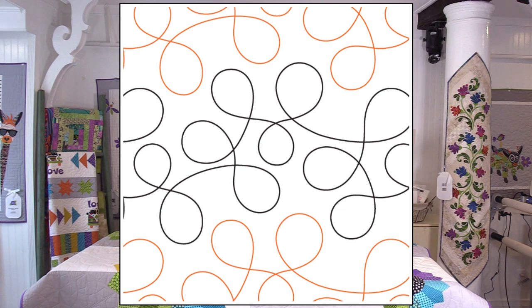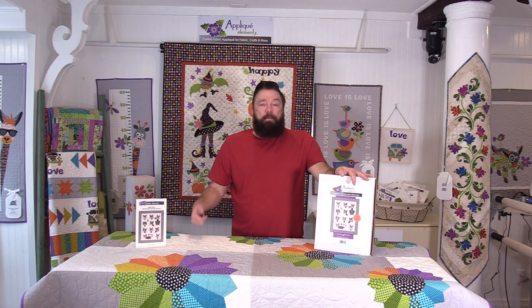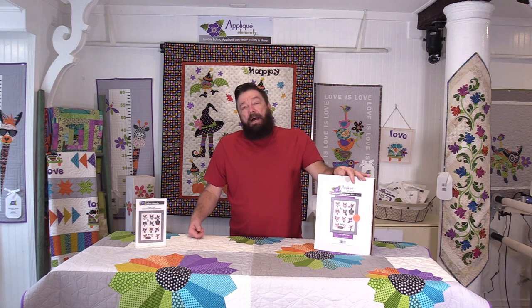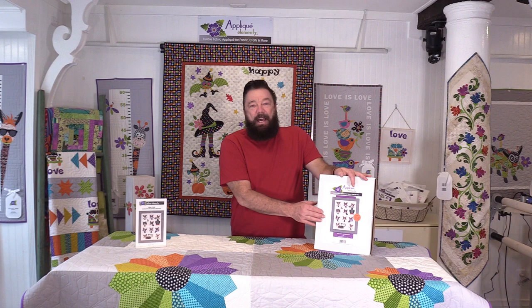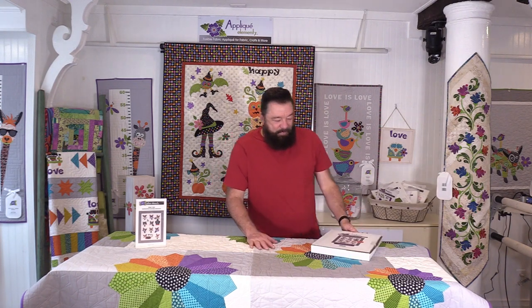Also, because I don't have the design that I'm ultimately going to be using, I'm going to show you how to download that, open a zip file, put that onto a USB stick, and we'll be bringing that out to the studio as well and loading the new design on the IntelliQuilter tablet. So let's go inside and we'll get this going and we'll wrap up Alley Catz for the year.